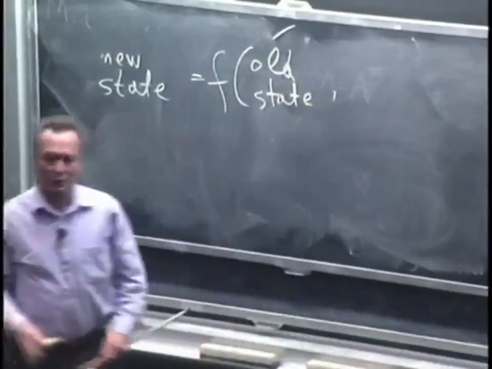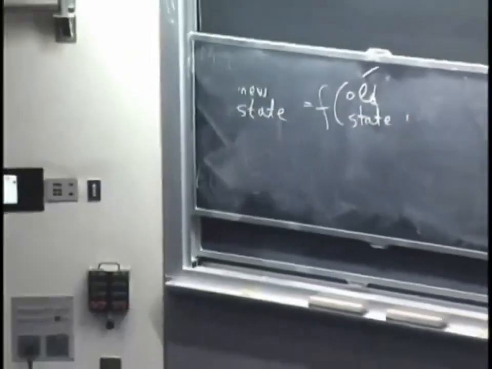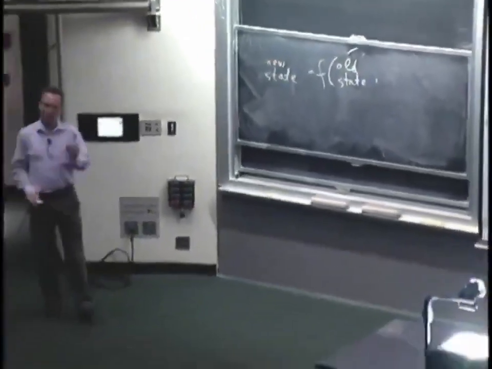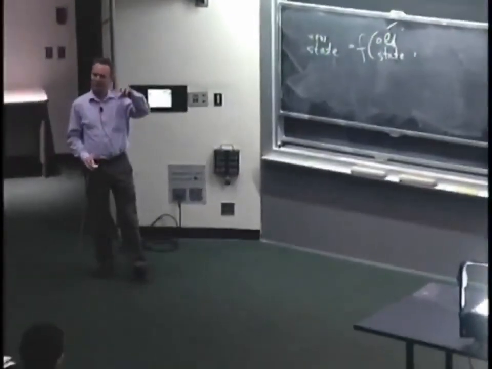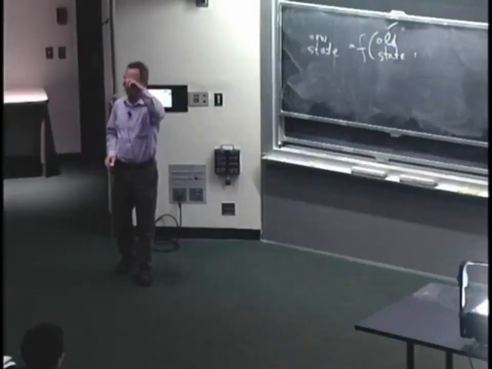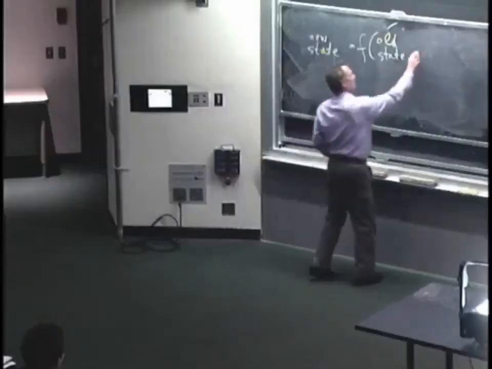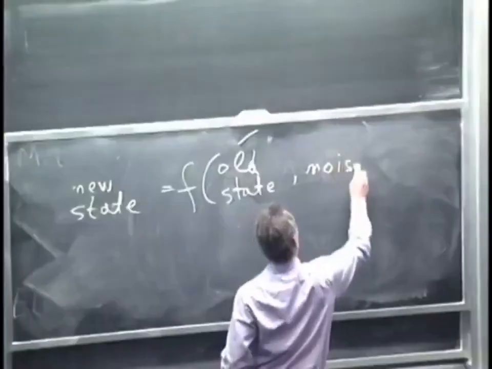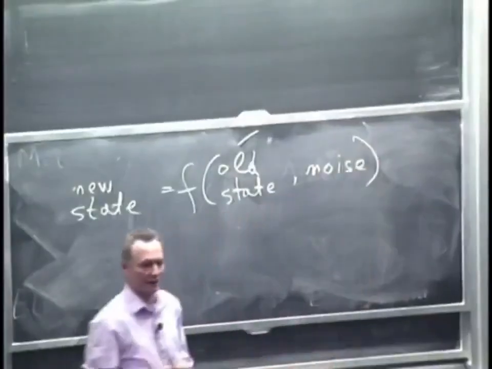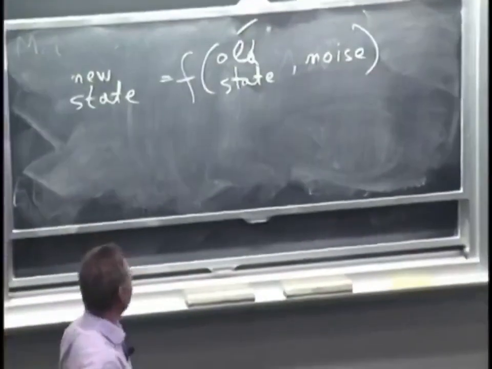So Newton's equations and all that in physics allow you to write equations of this kind. And so if you know that a particle is moving at a certain velocity and it's at some location, you can predict where it's going to be a little later. Markov processes have the same flavor, except that there is also some randomness that's thrown inside the equation. So that's what a Markov process essentially is.